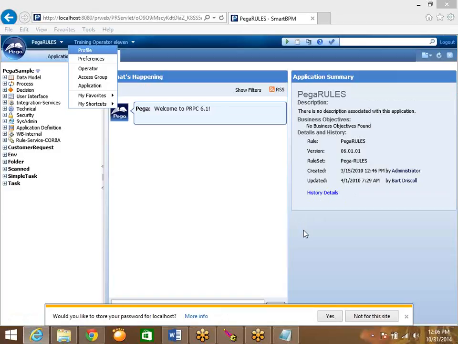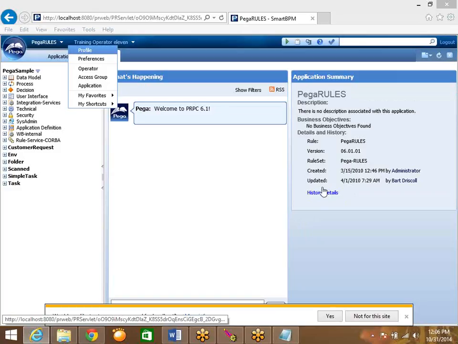Try to practice how to create an operator ID. I think Syed and Sagar, you two people are having the software. Please practice it.